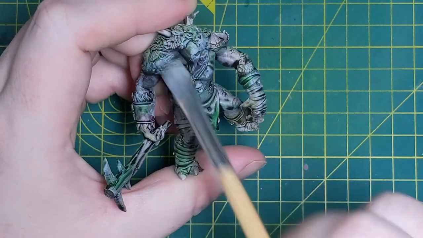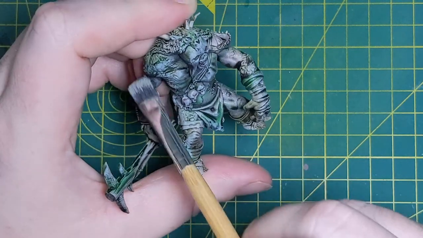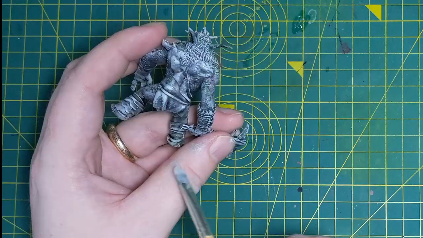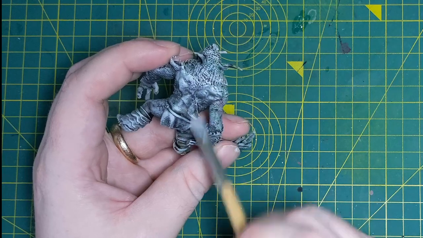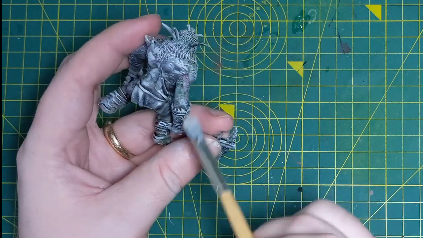nice mid-grey tone, aiming to hit all the raised edges, either where it's pointed up towards whatever light source you're using, or where the statue would have a lot of motion. Maybe the dirt and grime gets moved away or washed out by something like rain.